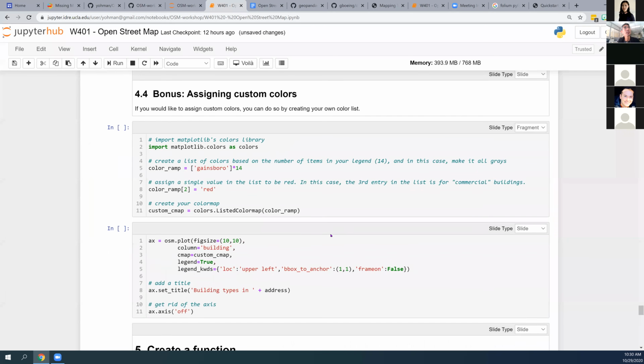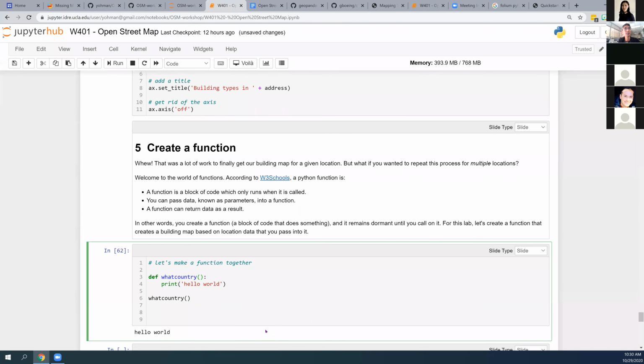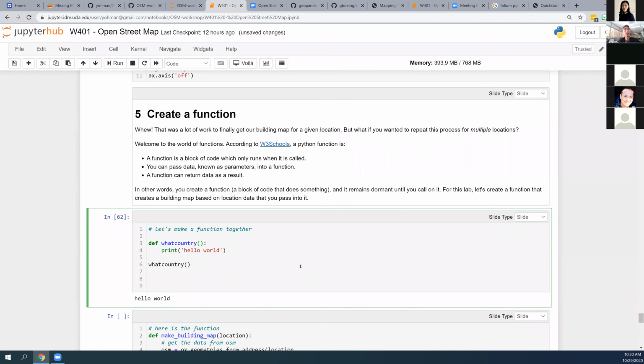Everything we've been doing so far, you notice OSM.plot, and then it has all these arguments. Essentially, somebody wrote def plot and then created a whole bunch of arguments. So let's take this a little bit further. If you typed def what_country, I can actually feed it an argument. Let's say in order to run this function, you have to provide it a country.